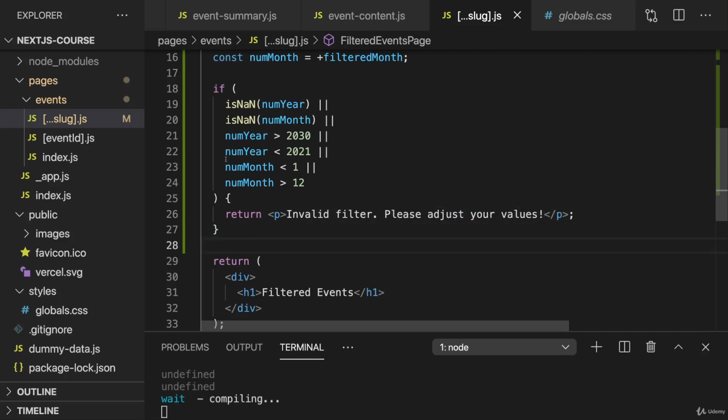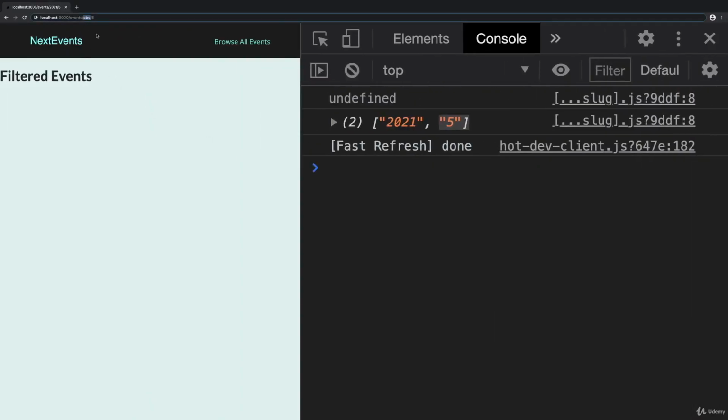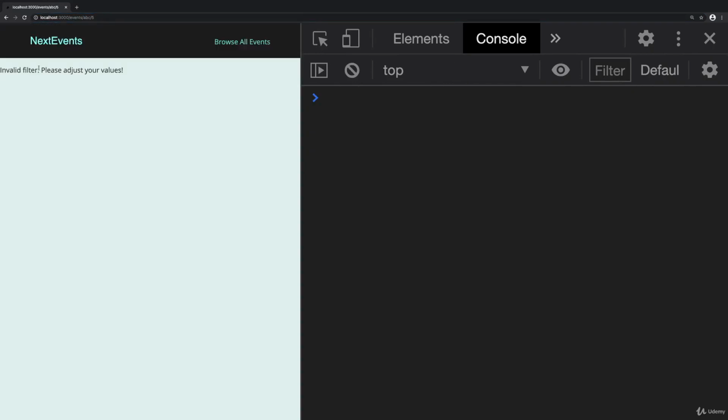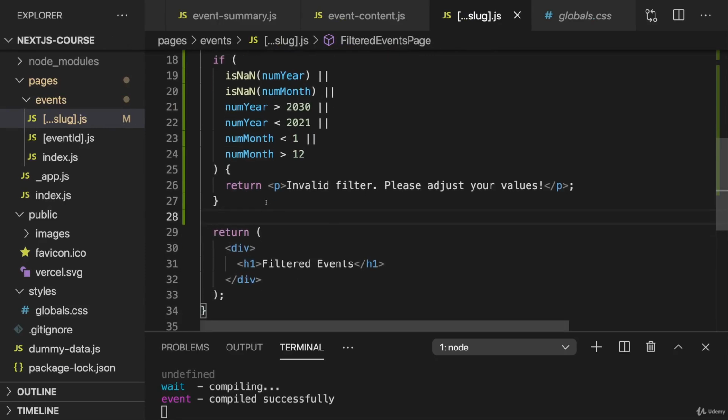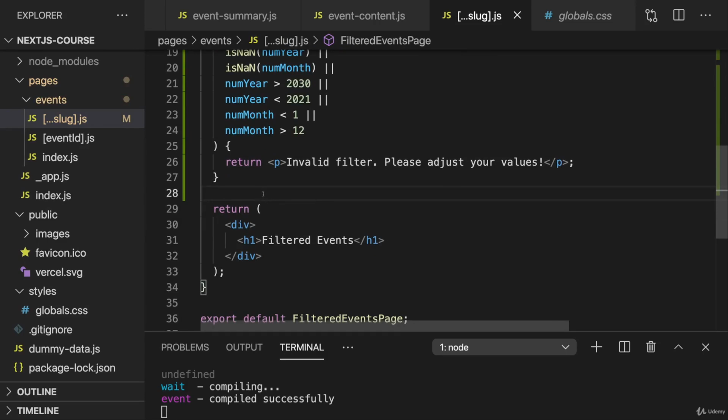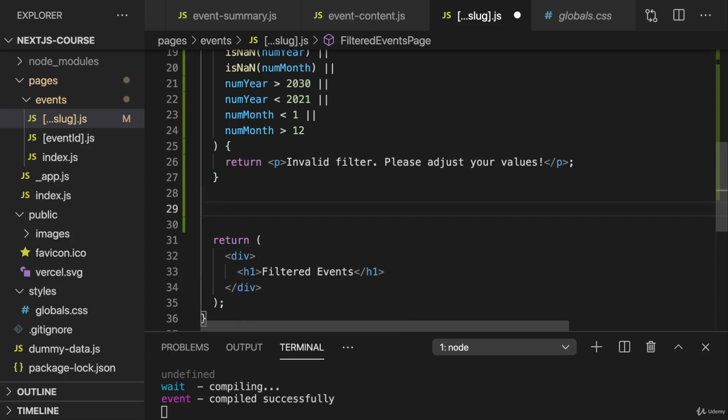So now with that, if we save this, and I would load this page for /events/abc5, I would get invalid filter, please adjust your values. Now, assuming that we do have a valid year and a valid month, I now can expect to find events, though, at least if such events exist for the chosen year and month.